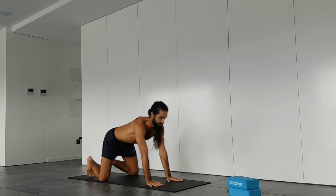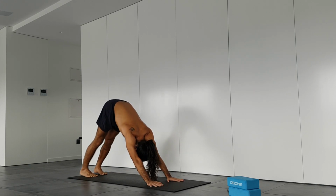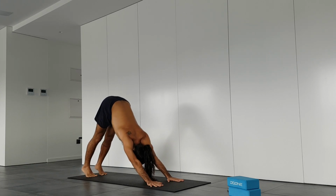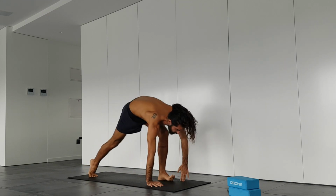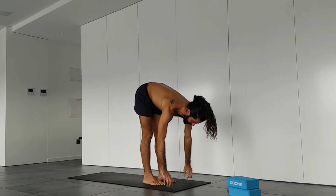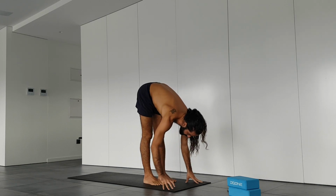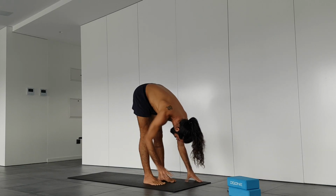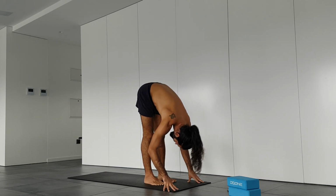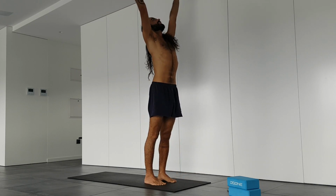If you went out of your downward facing dog, come back to it. One nice last inhale here. Exhale, bend the knees and look forward. Inhale to step or float, opening the chest as you arrive. Try to keep the weight going towards the toes. Exhale, Uttanasana. Try not to hang on your joints, but try to stack them on top of each other. Inhale, top of the head floats. Open the chest, both the hands.